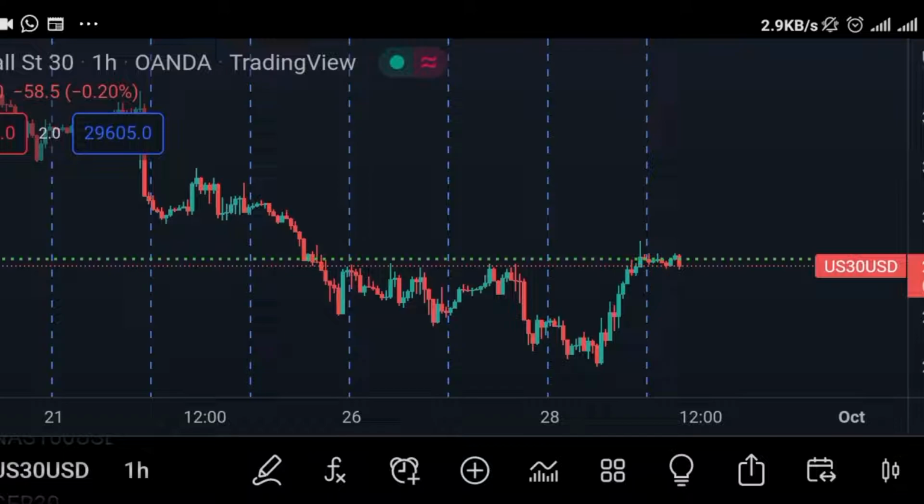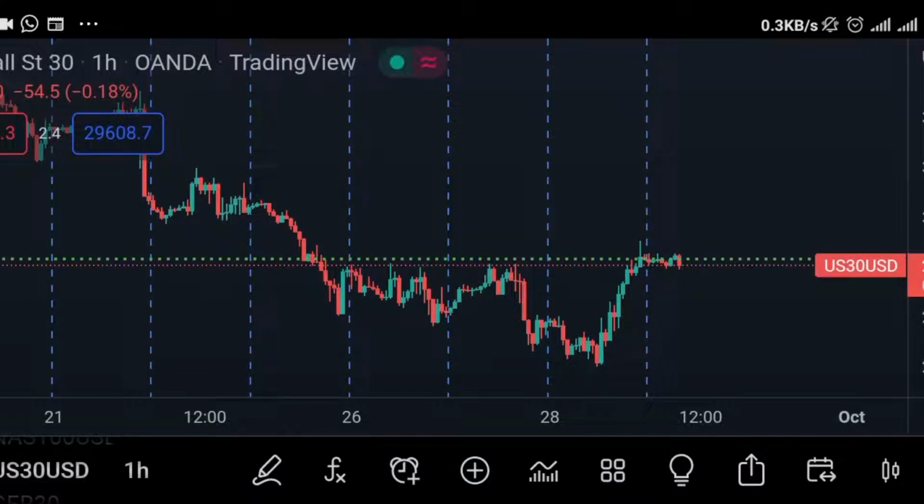In this case we could tell that for the past few days price has been continuously in a downtrend. So from that we already know that we'll be having lower lows and lower highs. If you don't understand what I mean when I say lower highs and lower lows, go check the previous video. When price is making lower lows and lower highs, we know that it's in a downtrend.